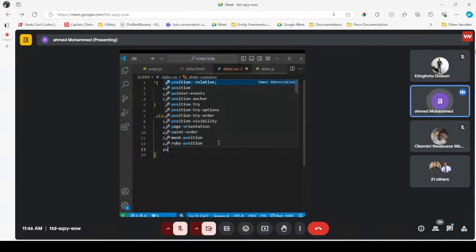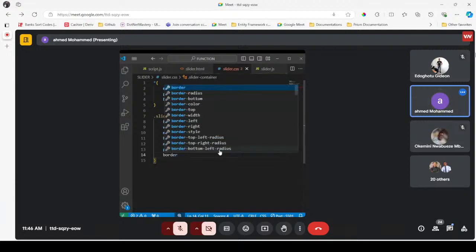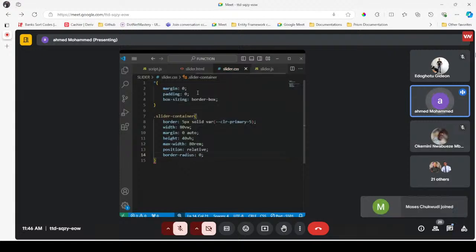Then position. We use position to navigate, to control objects. The position will have relative, we have absolute, we have sticky, we have fixed, but mostly you will be using relative and absolute positioning. Then the border radius, I want a border radius of about 0.5 rem.